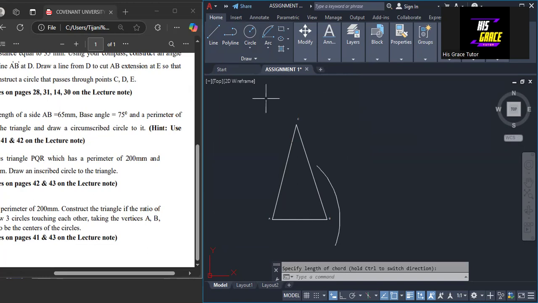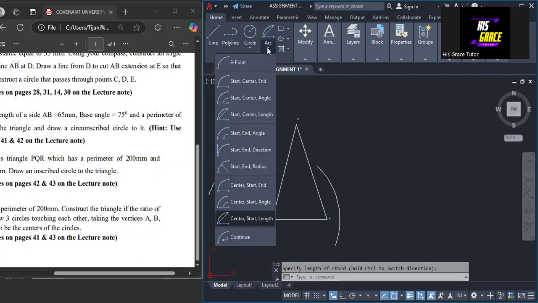And then I'm going to do it again. From point A again, I'm going to take it down like this. The arc, we usually move it in anti-clockwise direction, so take note of that. I will give it a length of 80 again. So this is 80. So enter. So bring it down like this. So this is okay for me.